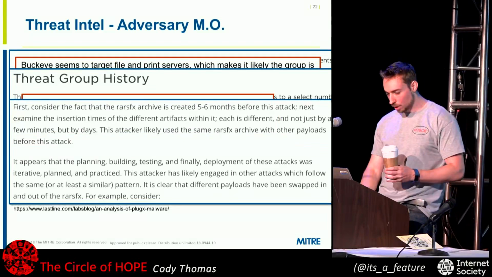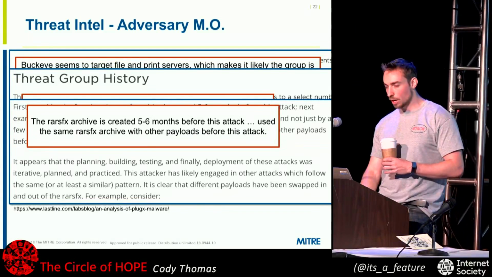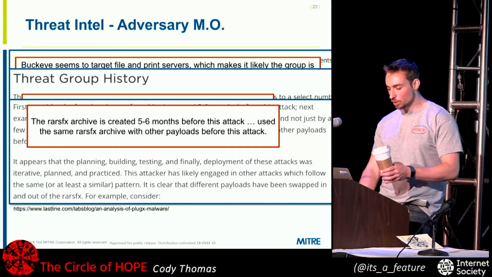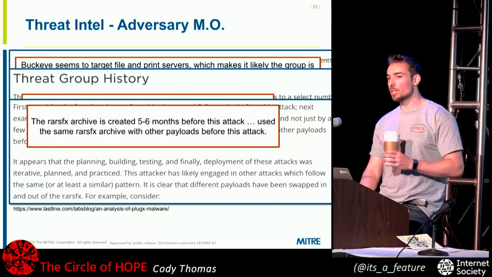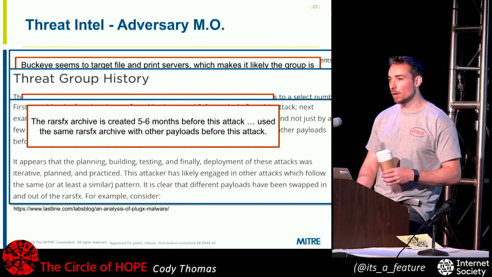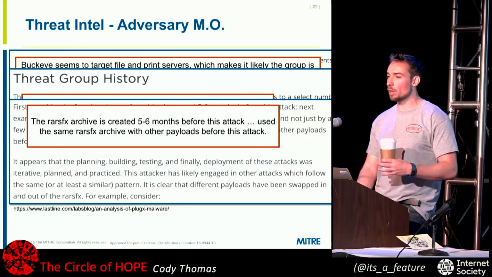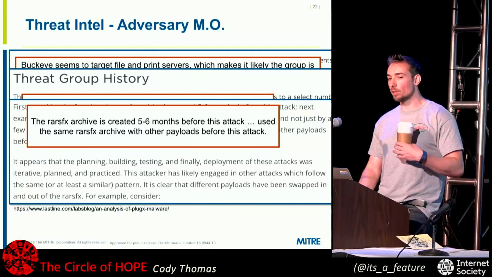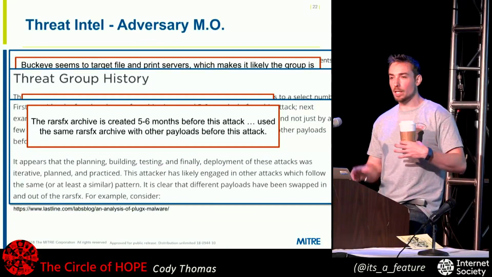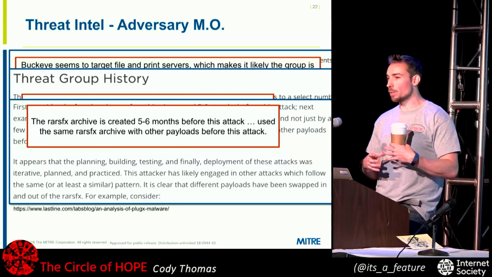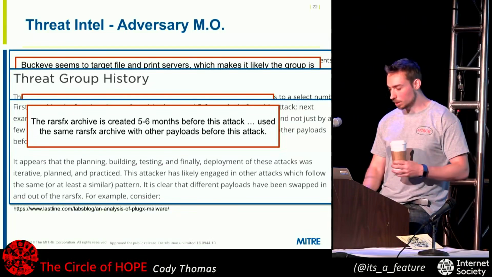And finally, here's another one talking about the actual initial access part that they used. Specifically, the self-extracting RAR archive was created 5 to 6 months before the attack. So this gives you some idea that as they prepare to spearphish their way into an environment or do watering hole attacks or whatnot, they're creating these payloads months and months in advance. They're rehearsing this type of thing. They're looking into how it works. Once they get it working, they keep it safe and maybe swap out the payloads inside of it, but don't really change up their tactics that much, right? They're still doing the same sort of thing, but they have a lot of preparation leading up to this.